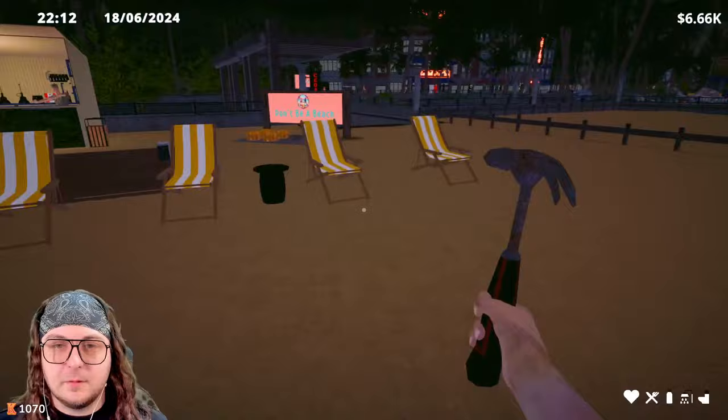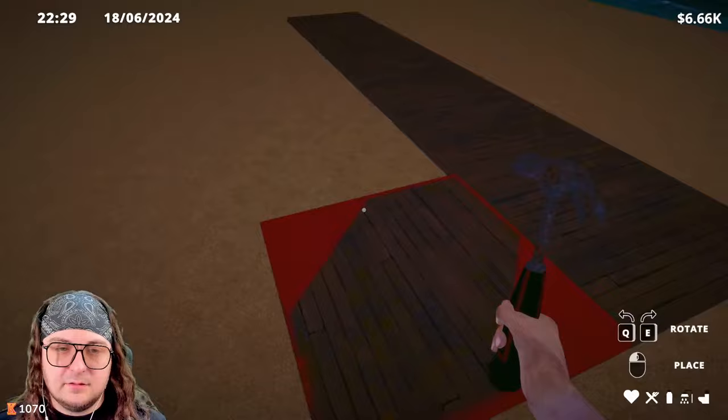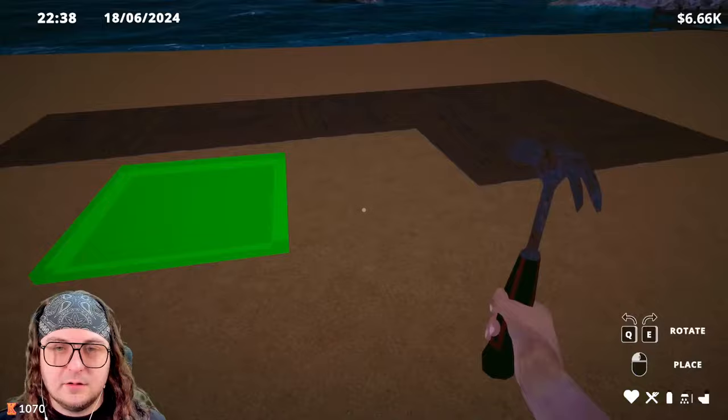There we go. Is it 1, 2, 3, 4, 5, 6? Right. Let's go like that, to like that, to like that. There we go. Honestly, sir, we're closed. Go away. There we go.